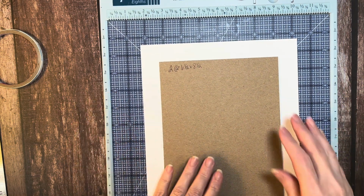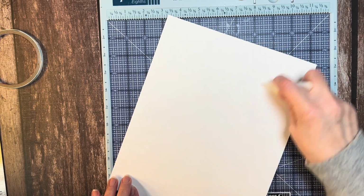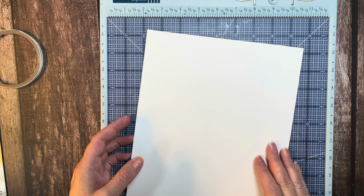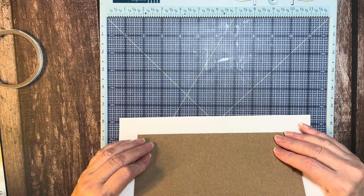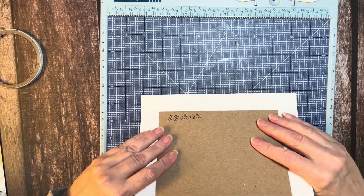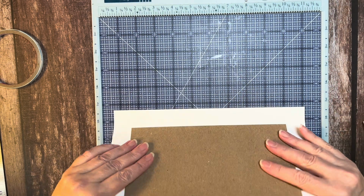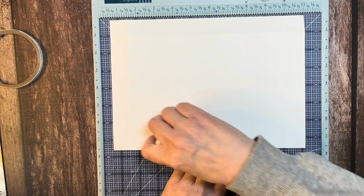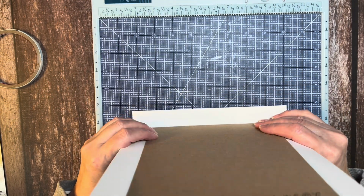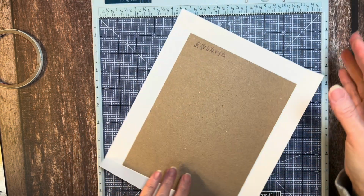Now, anytime you're using the score tape, you do want to give it a good burnish. So again, this paper is 8.5 by 10.5. So then you want to train your paper. So I always just lift it up and over my chipboard and I give it a burnish. And I do that on all 4 sides. And this is the lay flat method. I've just come to realize that it's so much easier than having that long piece of paper to deal with.